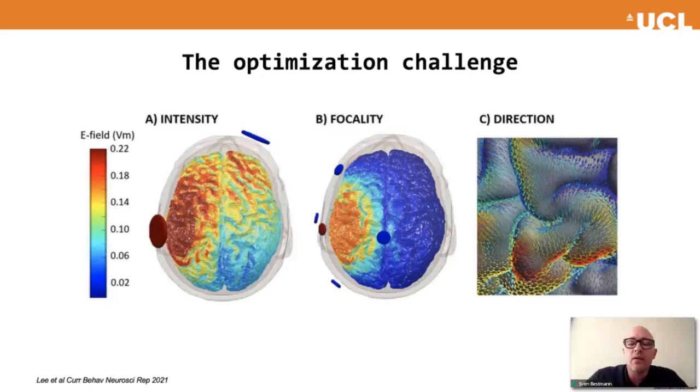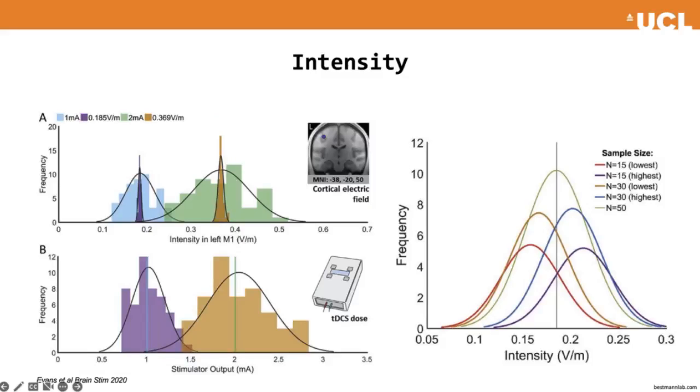So in the majority of cases, we would probably use these models to control the intensity of current, the electrical field in a target area, for example. And that has been done in a lot of cases. But we also know that the spatial layout of the current we deliver is important in determining the physiological and behavioral effects, as is the direction of current with regard to the anatomical structure or neurostructure that we're trying to target. And these two points are much less often considered. Next slide, please.